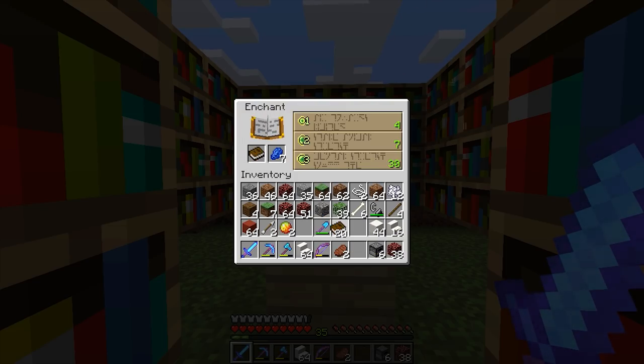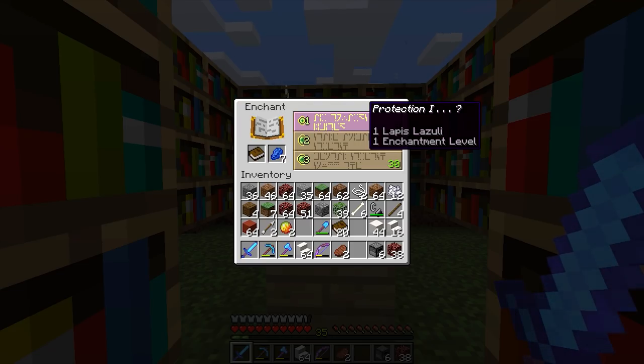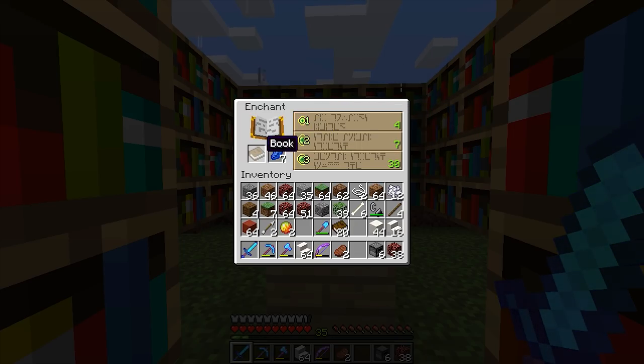All right, let's hope for something decent here. We have knockback 1 and protection. That is some ugly, ugly enchants right there. I am not so proud of that. All right, nice.